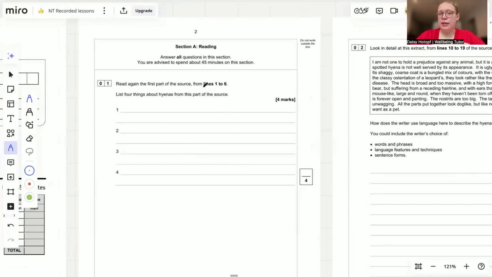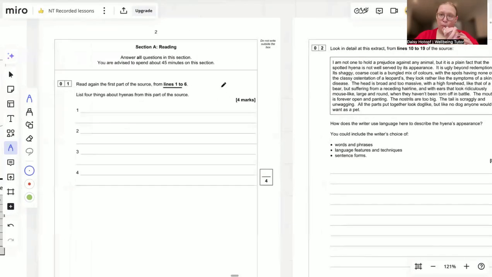But this one, they give you the lines, so you can find it, you can pick it out. If you have difficulty picking it out, you want to read around a bit, give it a bit more time, and you choose those 4 things. You don't really want to overthink this one. I've had some students in the past who have found this one difficult because they're like, oh, what if I don't say the right thing? In that extract I just showed you, there's 6 things. Usually in these questions, there's more than 4 things you can say. They usually give you a couple of options.